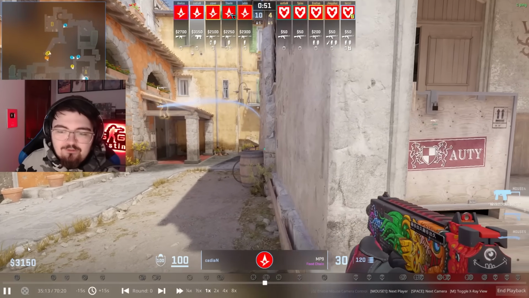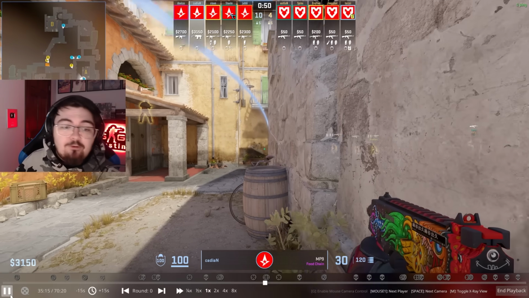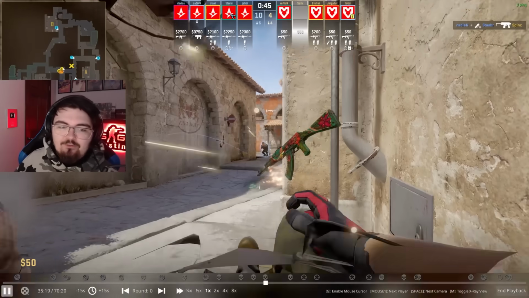He drops a molly over to his teammate, then he nades. It kind of looks like they're just playing from sight. Maybe that nade came from pit, who knows? But Spinks is just going to be patiently waiting here. The flash is going to catch him, and Kadian is going to pick up that kill.